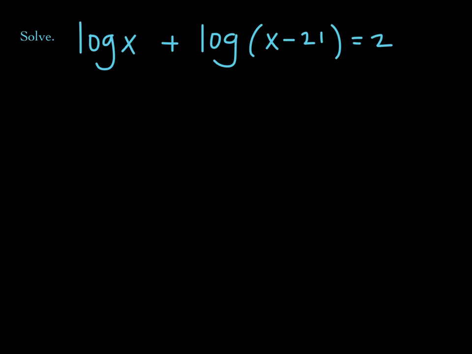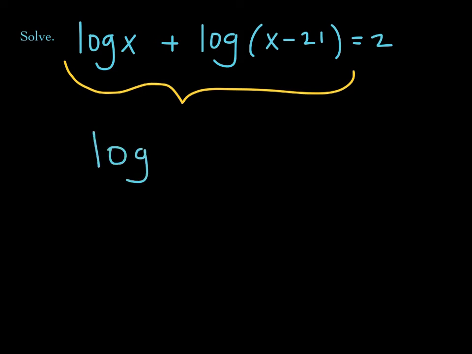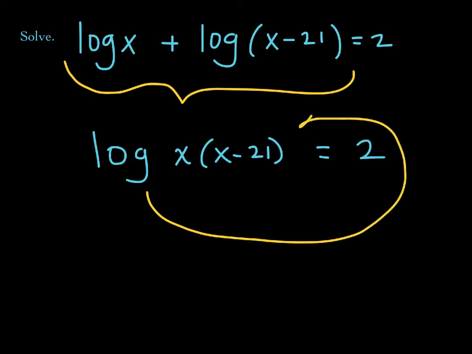But the good news is you and I studied in a previous lesson how you can rewrite a sum of logs as a single log using something called the product rule for logarithms. So it would be one single log, and then you would take the arguments and multiply them. I hope you remember this product rule. Now that you have just one logarithm set equal to a constant, I can rewrite this as its related exponential equation. This is base 10 again, so this is going to be 10 squared is equal to x times x minus 21.